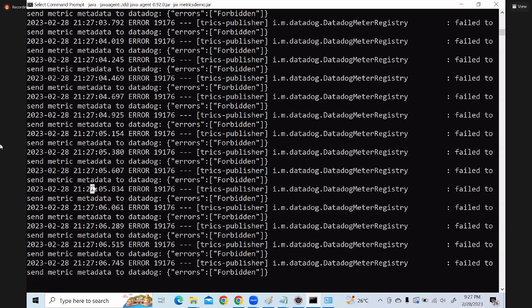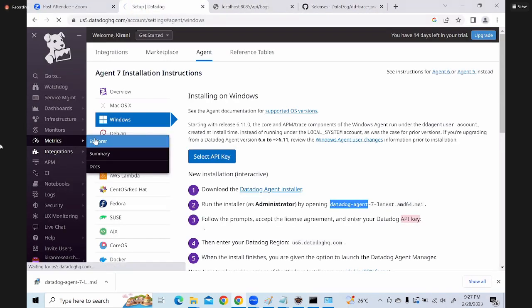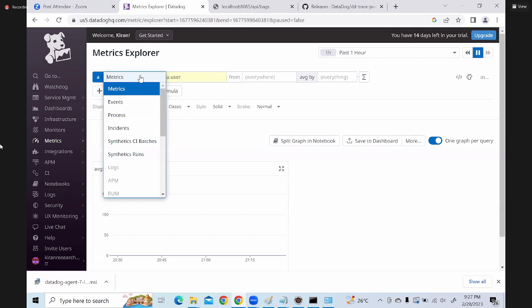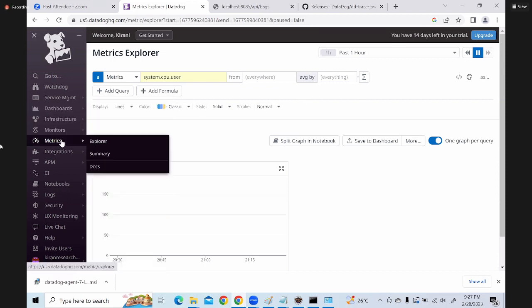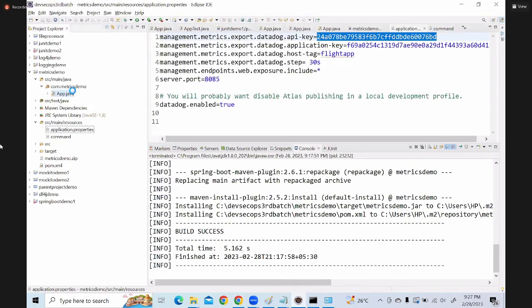Yeah, it is giving failure. I don't know why. Let me see in Metrics Explorer whether this metric has been logged or not.